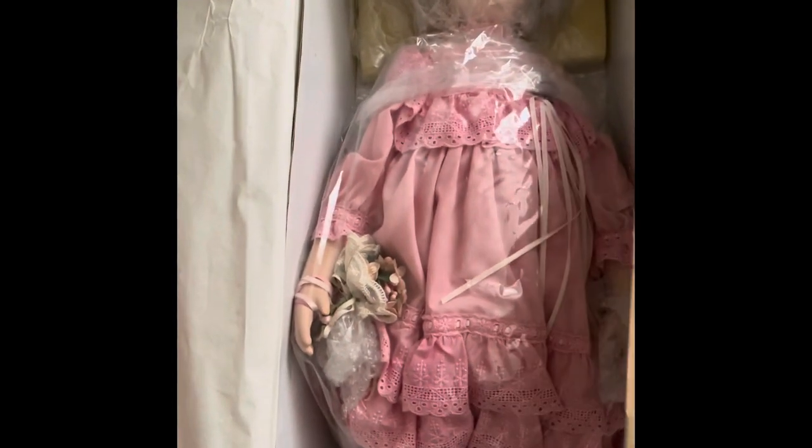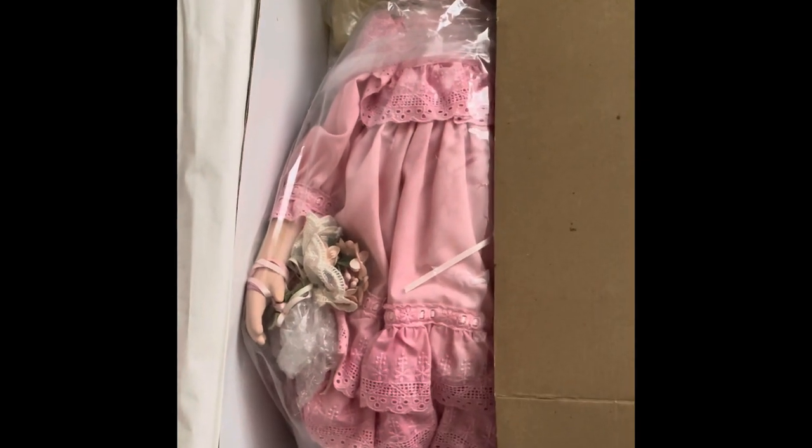Like a little box. How tall is it? This is like a 20 inches doll.